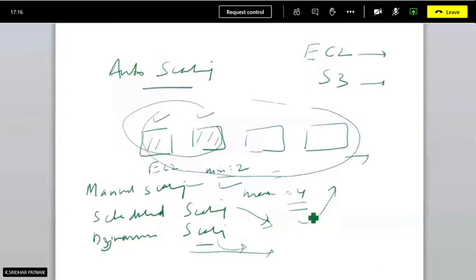And here we have some properties like fault tolerance. Fault tolerance means if one of the EC2s fails, the application will shift to other available EC2s. So that is called fault tolerance. It's not like one EC2 has failed, so your application won't run. Fault tolerance means even if there is a failure, your applications will run on other machines. Okay. And this group that I've created is called ASG, the auto scaling group.